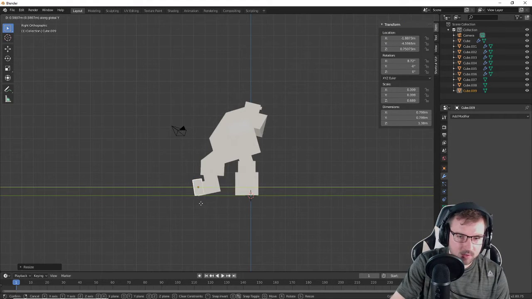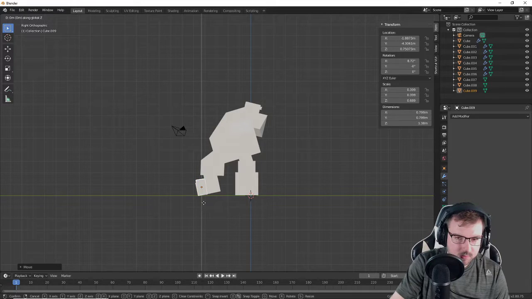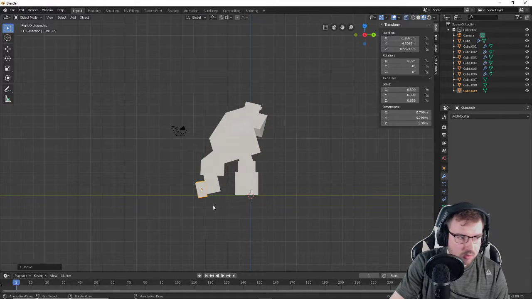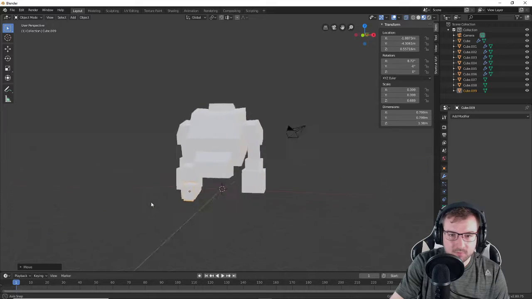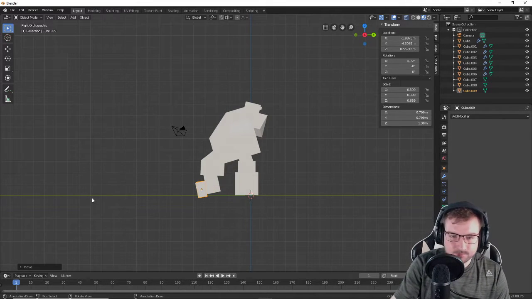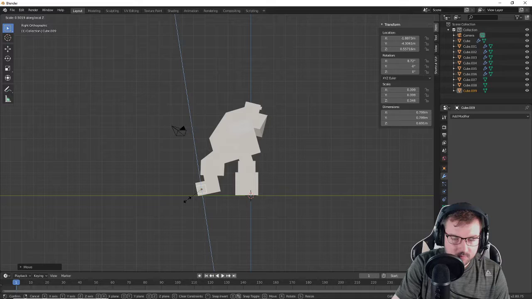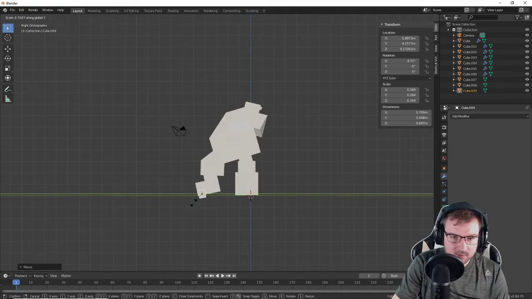Grab Y. Grab Z. I don't really know how to finish the foot off. The foot's got to be wider than everything else, so go to the side view. Scale this in the Z. Its own Z. Grab it down. Scale this in the Y. Make it nice and wide.